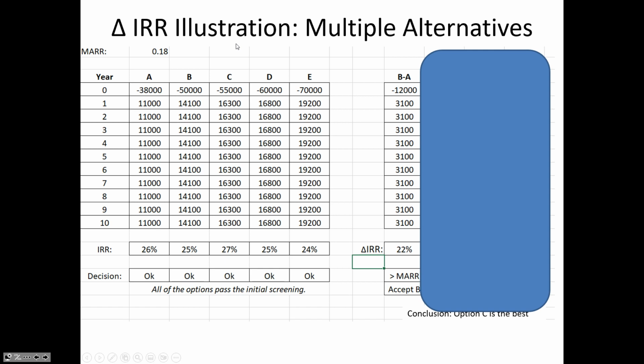We don't know what the matchup is always going to be for all of them up front. All we know is the first matchup, which is comparing B versus A. So what I mean by matchup is it's a comparison each time between two alternatives. So our first comparison is B versus A, but we don't know what the next comparison should be until we find which of the options is best in B versus A, because it might turn out that option A is better than B. And if option A is better, then that means our next comparison would be C versus A.